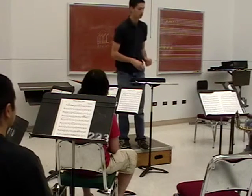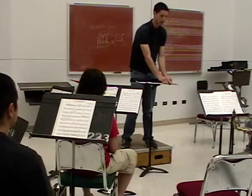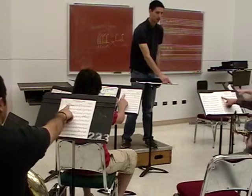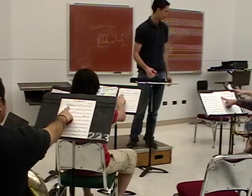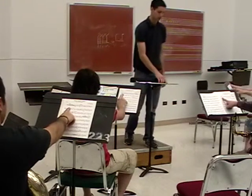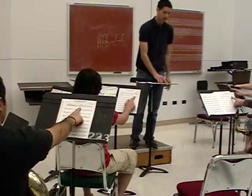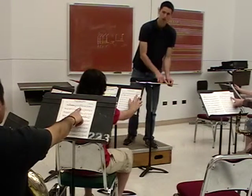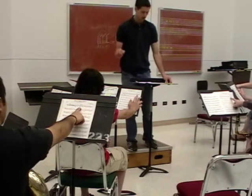Everybody look in your parts and put your finger at the beginning. You guys see the tempo? Quarter note equals 126. So, I guess you guys don't know. Okay, and then move your finger to measure six. It says pesante. Yes, so that's heavy, and we want a slower tempo.